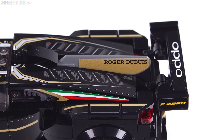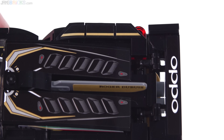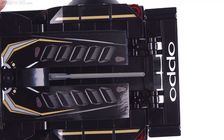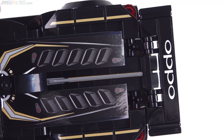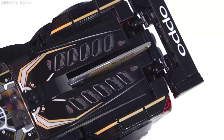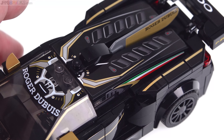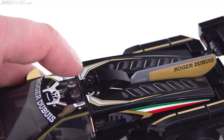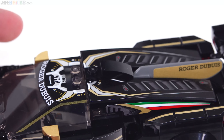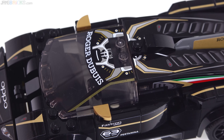I really like what they did for the shark fin installation. It's a short helicopter-blade-style piece — you put a sticker on either side and it's mounted right down the center. That is pretty classy, and it's a smooth surface beneath, so you're not seeing different colors of parts or studs. The intake up top probably could have been done without that single exposed stud right there — it might be unnecessary.